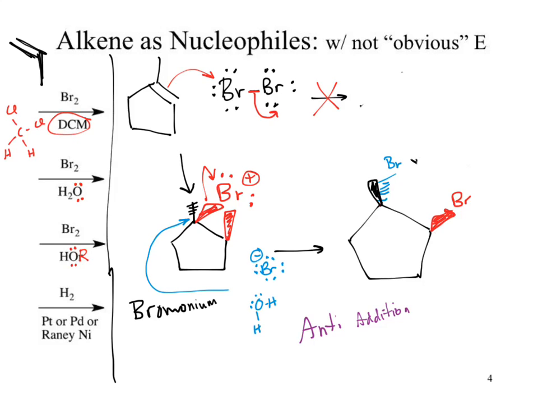So how can we prevent bromide from attacking? Just low concentration. We keep it relatively low concentrations, so we dump in a ton of water. Now what ends up happening is our water will act as the nucleophile. Where does the water go? It's going to be in our blue position, which is why we specified with those colors. We'll end up putting our OH at the most substituted position.